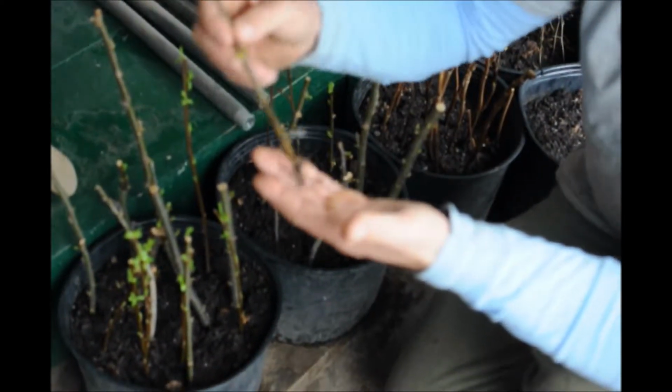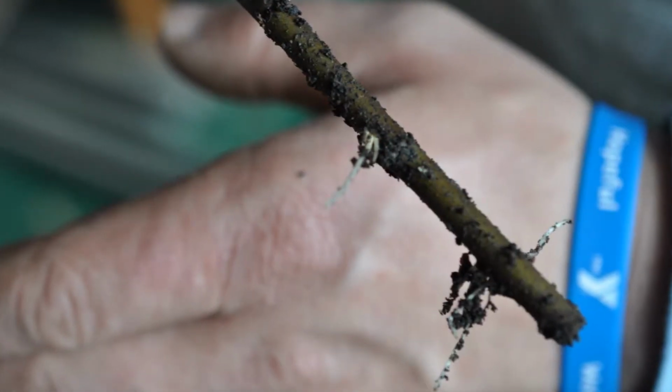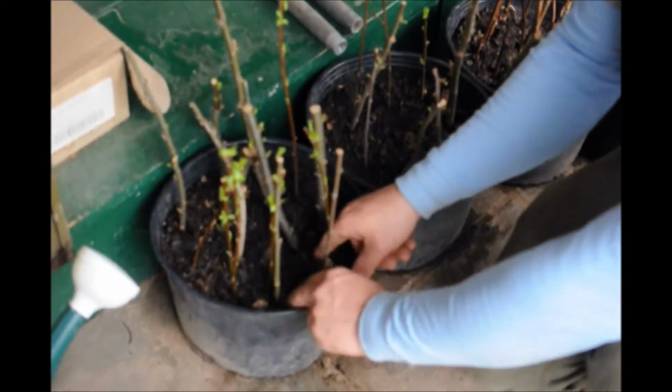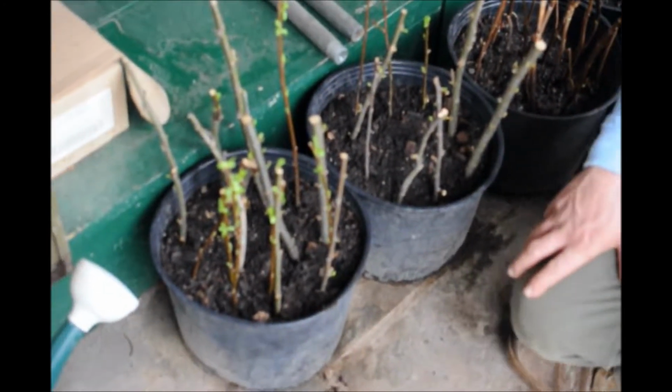And if you notice, the roots are coming right out where the buds are going to be on the tree. That's because willow has something called an aerial root, where it actually has roots up in the tree on the branches as well as down in the ground.